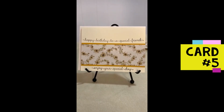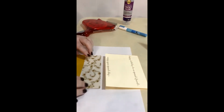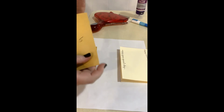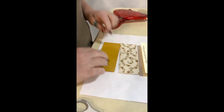Okay, this is going to be card number 5. It's very simple, yet elegant. It's a happy birthday card. And what you're going to get with this one is your card backing with the happy birthday sentiments saying how special you are. And you're going to use, again, your number 5 piece of pattern paper and a matting.